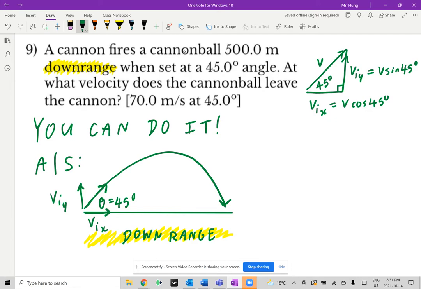So what you have to do is start with the kinematic equation: delta D equals V_i times delta T plus half a T squared. Now, be mindful here. You can look at this in terms of the X component. You can also look at this in terms of the Y component. And we're going to do both. So first, we're going to start with the Y component. And what that means is the vertical displacement is going to be zero because we're starting here and we're ending in the same level. We're not going up, we're not going down. So the change in the vertical displacement is going to be exactly zero. Next, if you think about V_i_Y, that's going to be V sine 45 degrees times time plus half times A_Y means acceleration due to gravity, which is always negative 9.8. You multiply this by T squared.